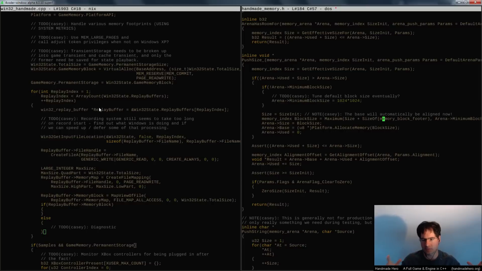because that is the minimum when we allocate a block to store whatever the new push is. Either we're going to do the minimum block size, which we know will have room for our footer because a megabyte is bigger than however big our footer is. But if someone asks for a size that's bigger than a megabyte, so we need to allocate a block just to store this one huge thing, then we want to make sure we can fit the footer on the end and still give back to the person requesting it the size that they asked for. So now we know we have enough room for our footer.